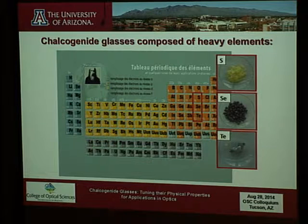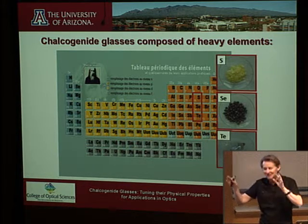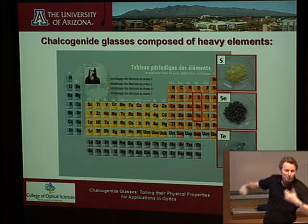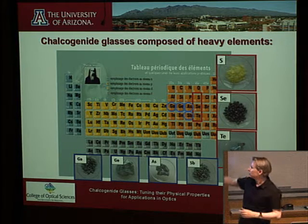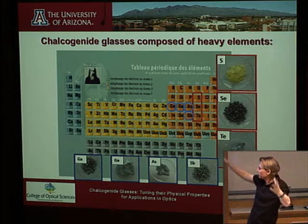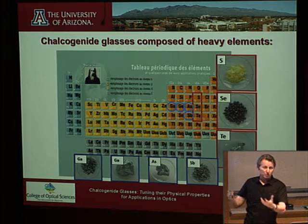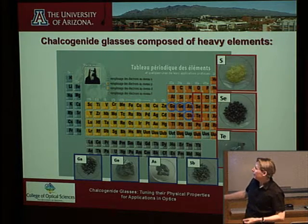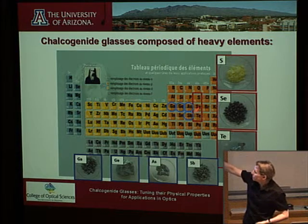They're not very useful for practical purposes, though, because the Tg, the temperature at which they start to soften, is right about room temperature, at least room temperature in Arizona, somewhere between 30 and 40 degrees Celsius. So you need to cross-link these chains using elements that are of a higher coordination. Germanium, for example, needs 4 more electrons, so it's tetravalent, and arsenic needs 3 more electrons, trivalent. So by cross-linking these chains, you can now end up with glasses that have much better thermal physical properties and a very high Tg of 400-500 degrees that you can use for practical purposes. So that's typically the compositions.